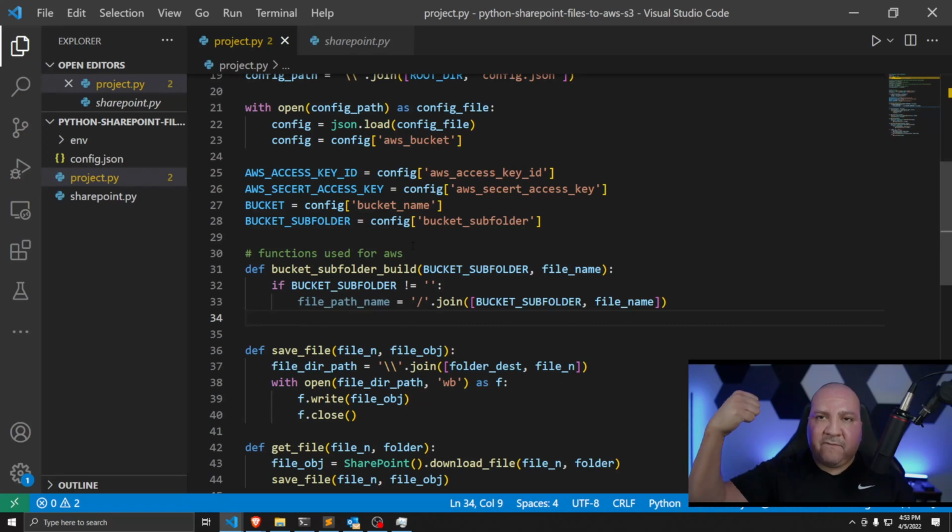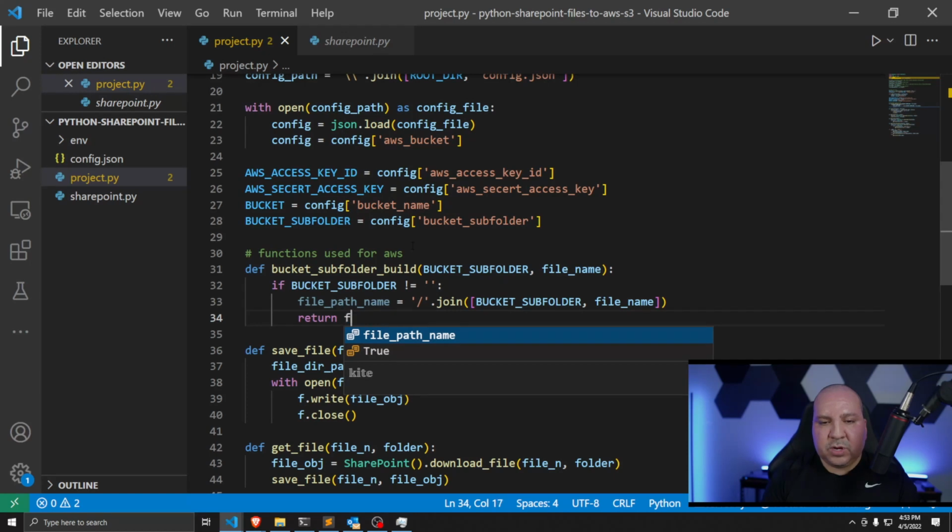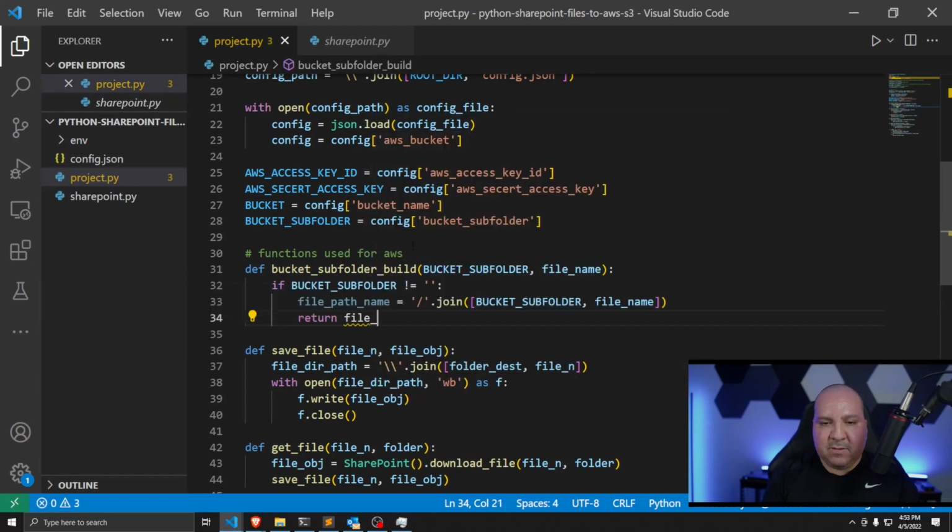Ultimately, what we're doing is we have a file name, then we're going to concatenate the subfolder, because that's how, for AWS, you've got to provide it. You cannot provide the subfolder on the bucket name. Bucket name needs to be by itself. The subfolder needs to be added in front of the file name in order to know what folder to put it in. So I think it's kind of backwards. You would think that you could just add it to your bucket, but either way, it is what it is. Then if this is true, we're going to return back file pass name.